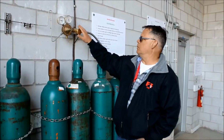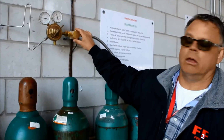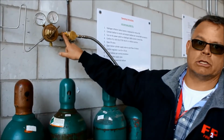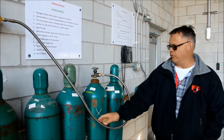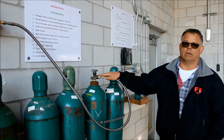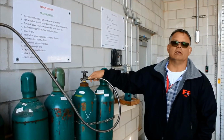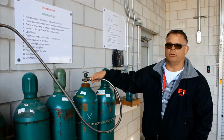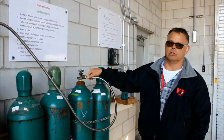The wall-mounted regulator is a good feature because it gets the regulator in a stationary position, and when we change from cylinder to cylinder, we no longer have to make and break this connection. This is a convoluted high-pressure tubing rated for 38,000 psi, and this is a connection that can be loosened with the 1 1/8 inch wrench. It's much lighter and easier to handle than the entire regulator. So I expect that using this convoluted tubing will be a plus for the Weather Service because it will increase the longevity of the regulators.